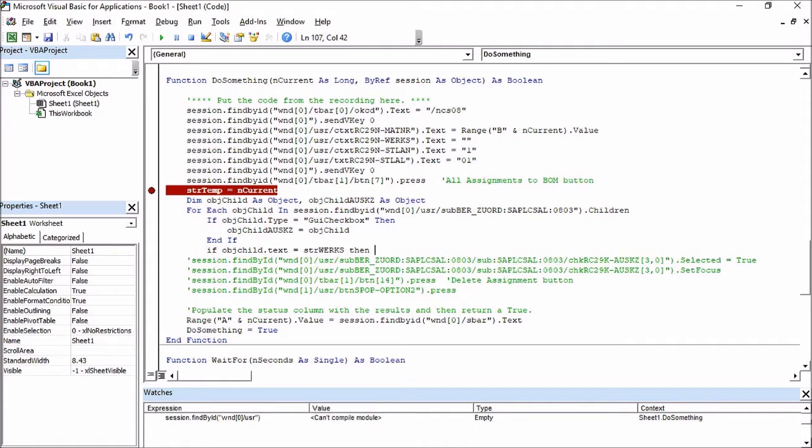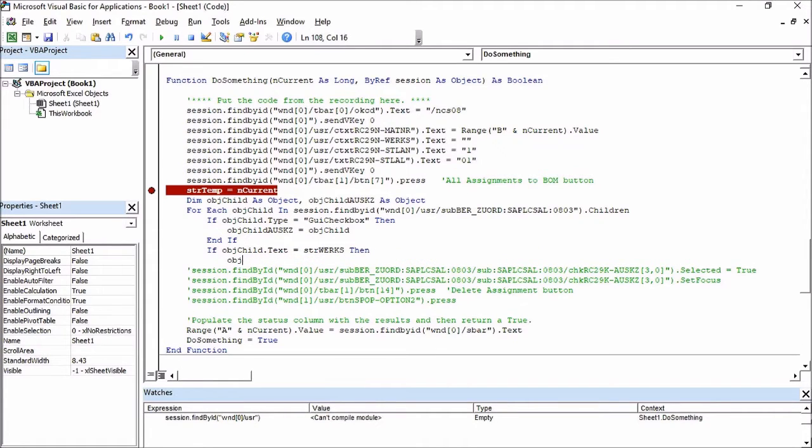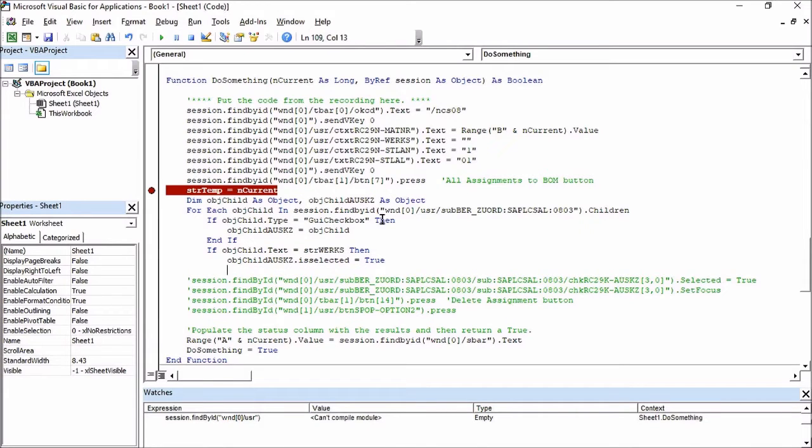Then I think that's how we're going to do that. What do we do here? So, oh, see, it's just selected.